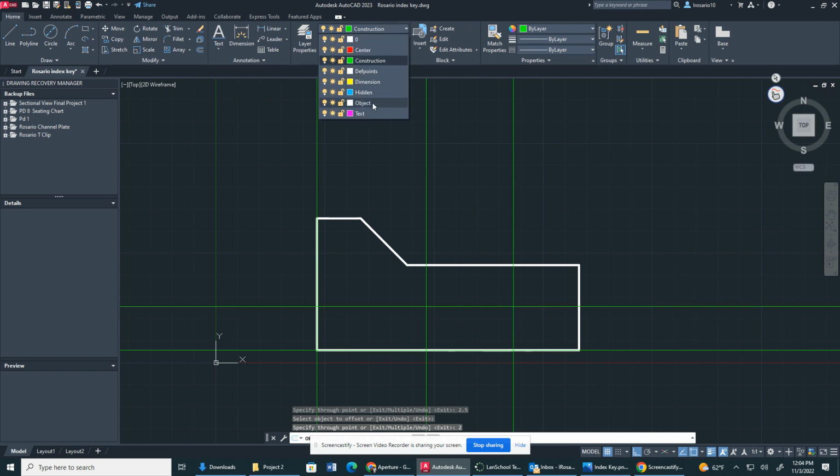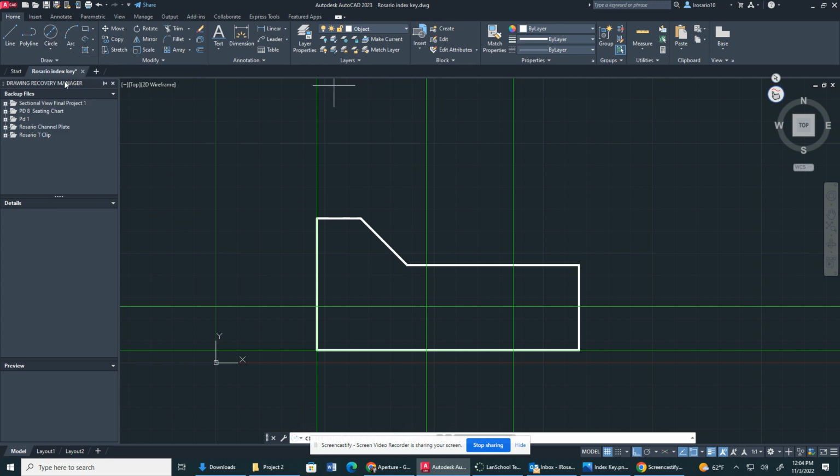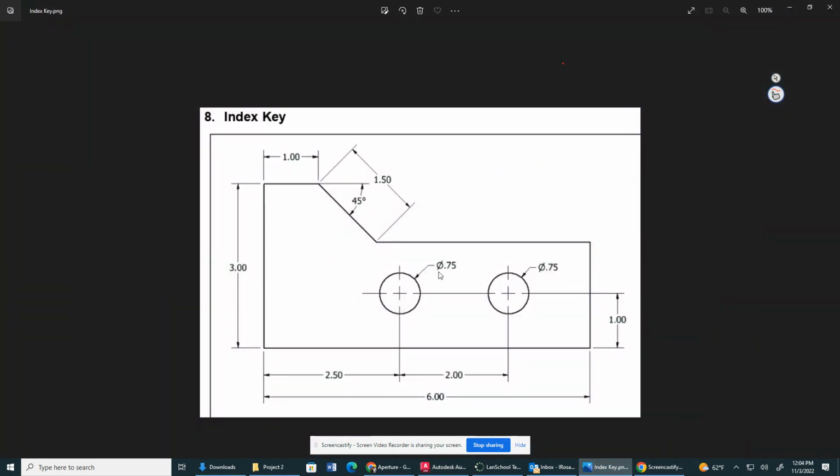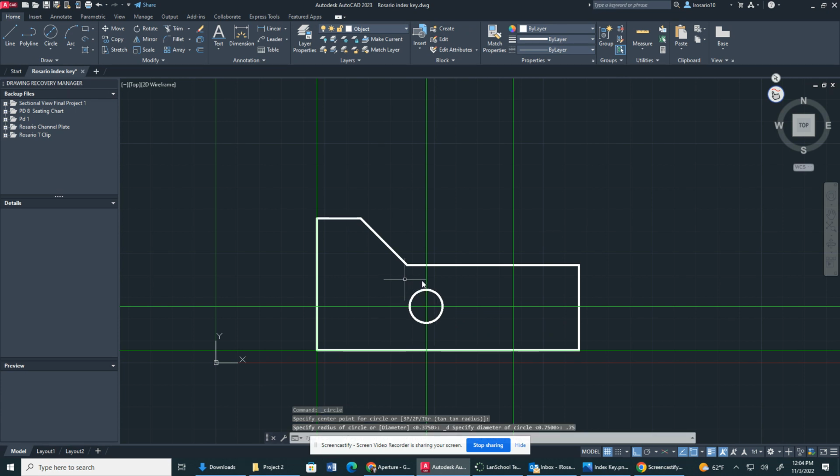I'm going to go back into my object layer property. I'm going to click circle in the draw ribbon, center diameter, that drop down menu right here, because we're given diameter. Again, this is the diameter symbol. Radius is going to be R. Now our diameter is 0.75, and then I'm going to click this again, 0.75.